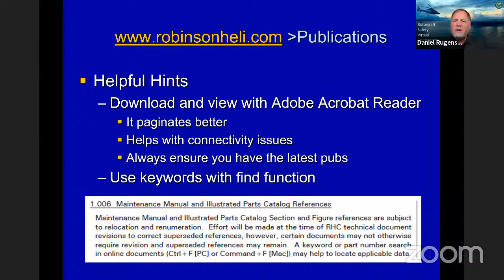With using the digital pubs, the easiest way to use that is to use the keyword function, right? The find function. On Windows, you can use Control F. On Mac, it's Command F, and it'll help you with that.